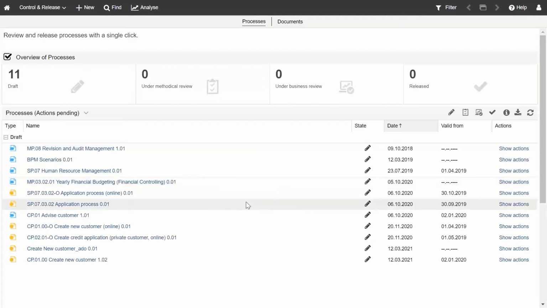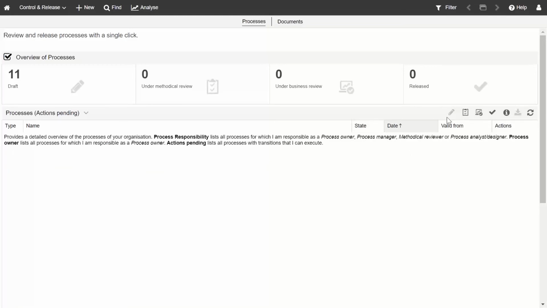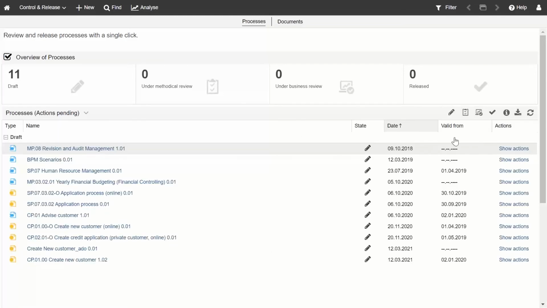So we're able to actually see that information on the side here, right? We can see all the models that we have in draft. We can see if there were any models under a methodical review, we could obviously filter for those. In this case, there's not too much going on. We can also filter to see the ones that are under business review or that have been released. This is all the ones with actions pending.